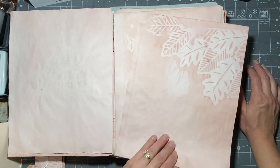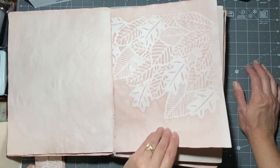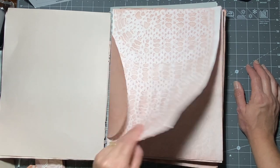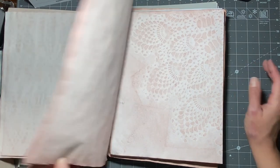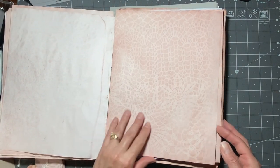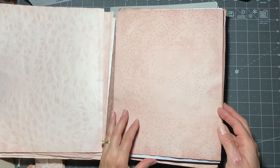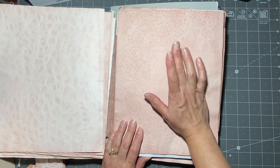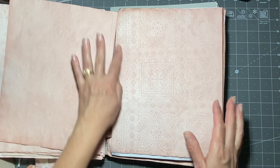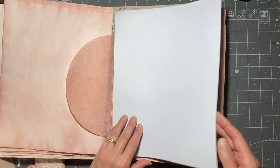These would be beautiful in any journal, but especially a fall journal. I know there are a few fall kits out right now that have like pink pumpkins and stuff - I think Denise even worked with one. I might do one of those little folios like Dale's been doing because they are really cool. You get this lace effect with those plastic tablecloths or placemats - that plastic lace is how you get a really good effect. I've tried it with real lace and it just doesn't work quite as good.